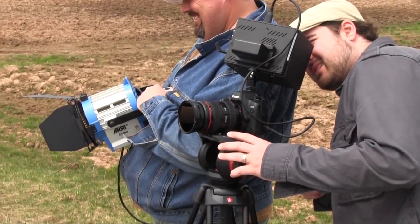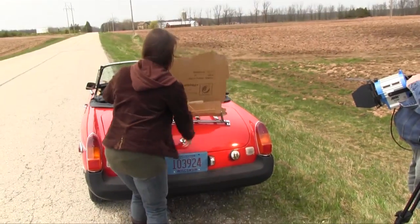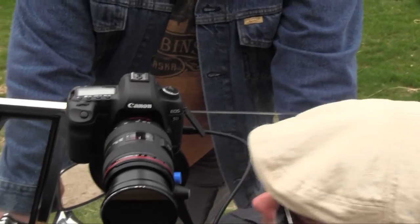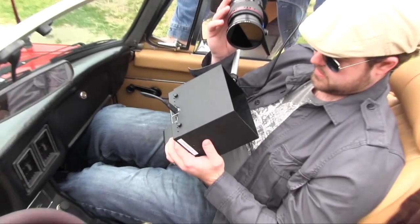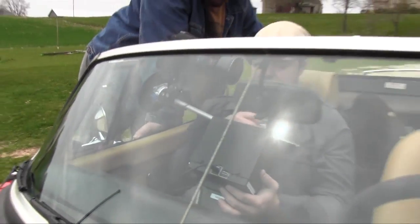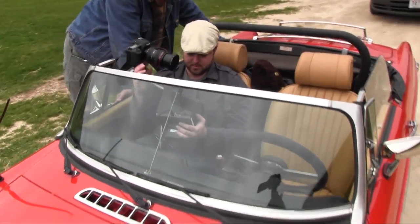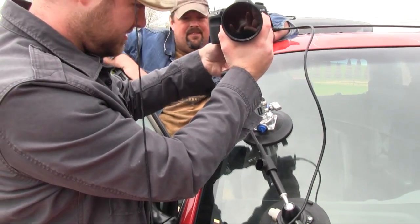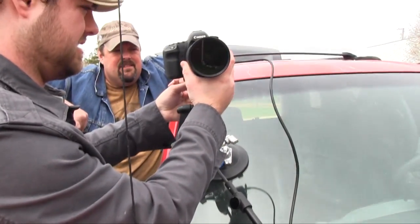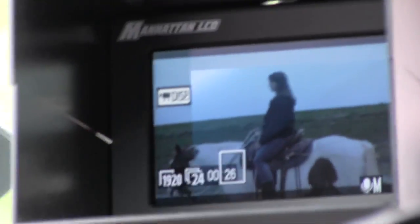I really wanted to see how far it could actually be pushed. So we were on a shoot outdoors on a cloudy day — I should have been white balanced to at least 5600 Kelvin, or closer to 6,000 or 7,000 Kelvin for correct white balance given the cloudy conditions. But I decided to shoot at 3200 degrees Kelvin — completely incorrect white balance, what you would use for a tungsten light fixture. So we shot the entire day, went into post, and here's an example of what we had.